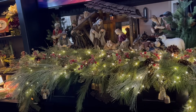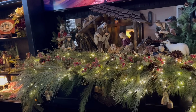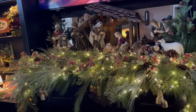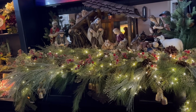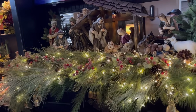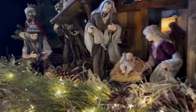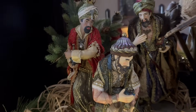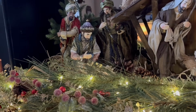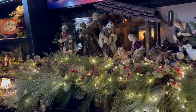I've had this thing, oh gosh, I can't even remember. I know I've had it over 10, probably about 15 years. And this will be my third year of using it. And I absolutely love it. I have no idea where it came from, but it is the detail, y'all. There's so much detail in this nativity. I don't even know if it comes across on camera how much detail there is, but yeah, that's the story behind the nativity. There's no telling what it costs.